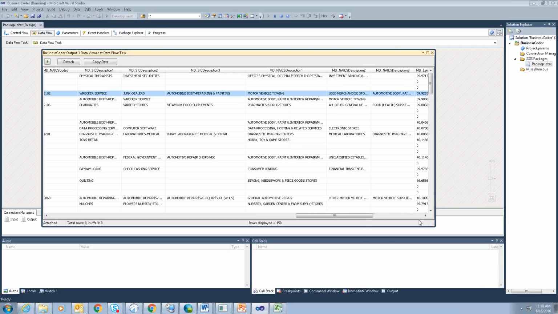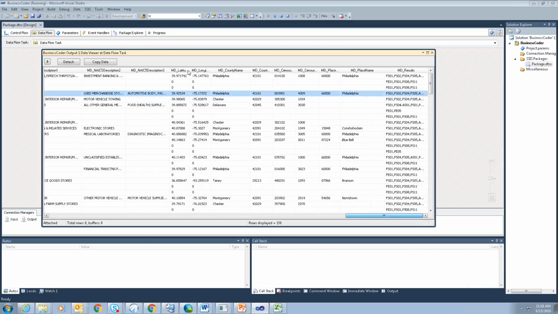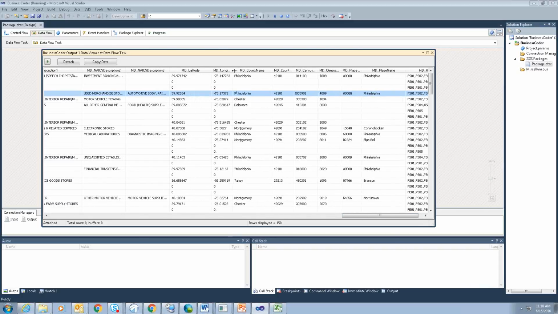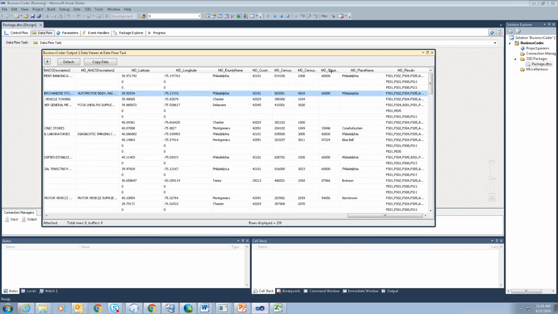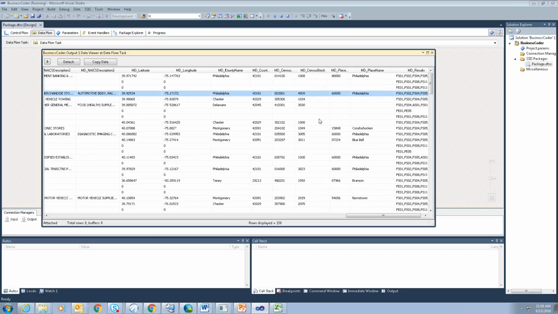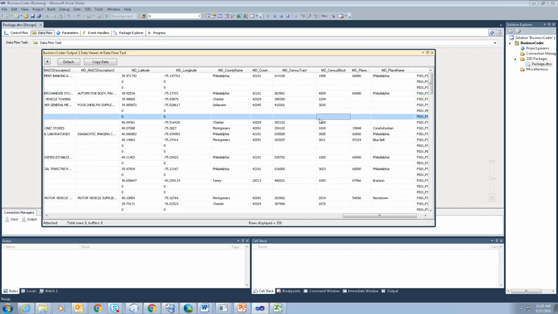And finally, you get all of the lat long information. Again, rooftop, accurate information for latitude, longitude, as well as the county and census information for counties, place code, place name, and census tract, census block. So, really good stuff. A lot of information. But this is how you would get it.